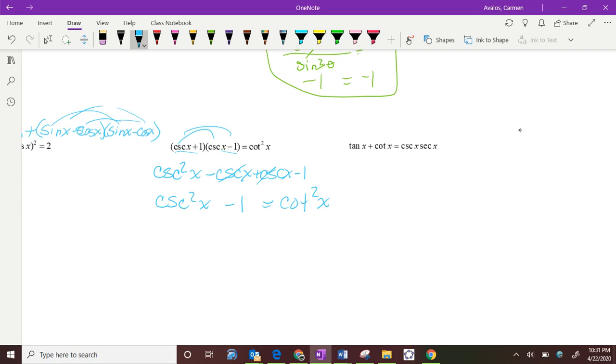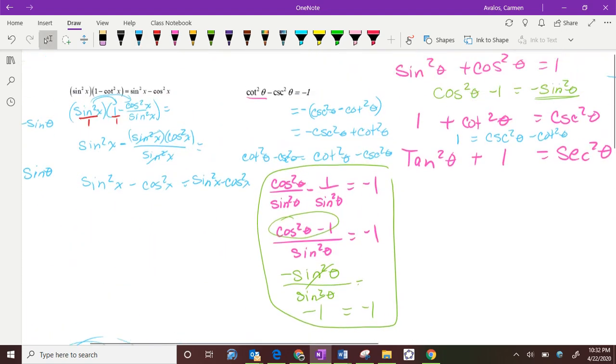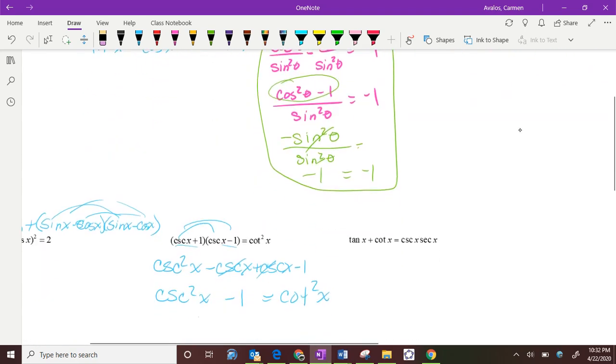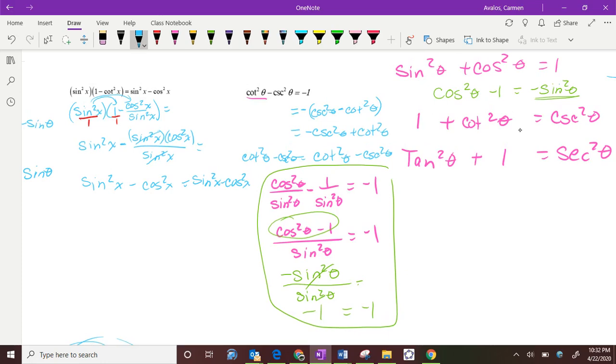But I still cannot work on that. I still have to get one more step here. And if you notice that, the cosecant squared of x minus 1 is when you move these around. So I could move these around. I want the cosecant and the 1 together. So that means that I'm just going to move this over. So the cotangent squared is equal to the cosecant squared of theta minus 1.